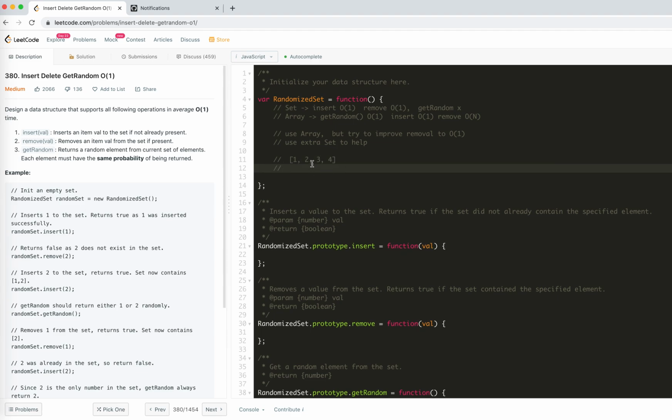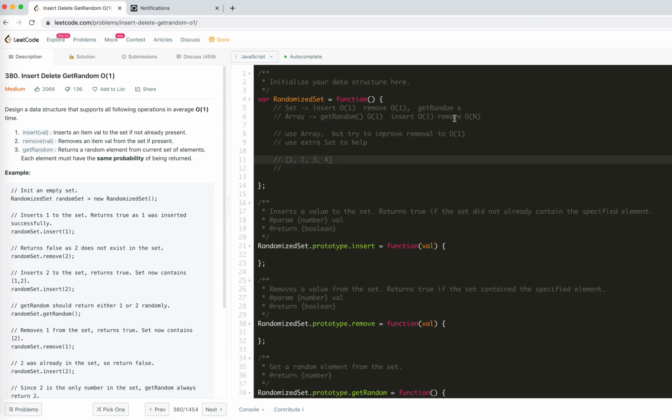If we're going to remove 2, how could we do it? Suppose we are removing 2. Now first we need to find where 2 is, right?